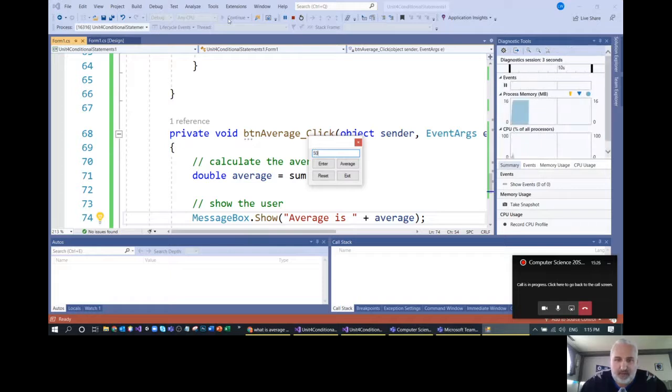Okay, so I'm going to enter a 50, enter it in. I'm going to put in a 60, enter it in. I'm going to put in a 45, put it in. I'm going to put in a 200, and it's going to yell at me. And then I'm going to click average. All right, 51.6. Let's say they got an 80, and then a 90. That should make the average go up. Let's see. Yeah, it's now 65.